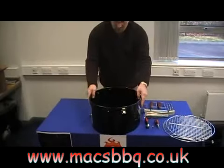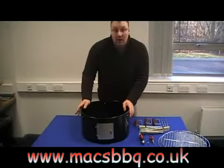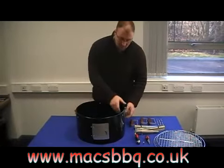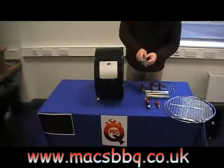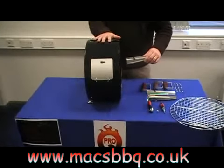The first part I'm going to assemble will be the base. All we effectively need to do here is locate the legs and get them installed and tightened up. So I'm going to sit this on its side. I'm taking one of the legs and 2 of the screws. I'm going to locate these on the actual base stacker itself.